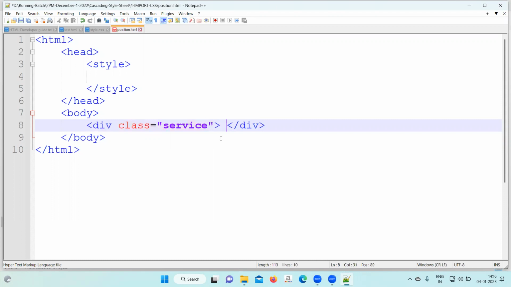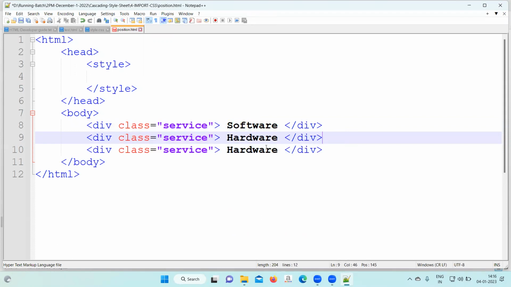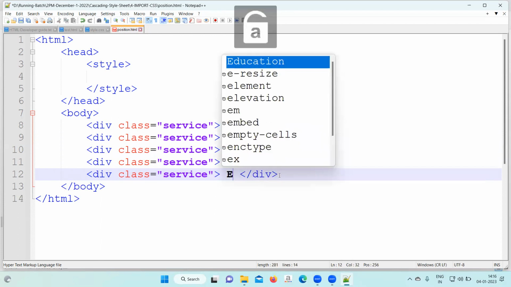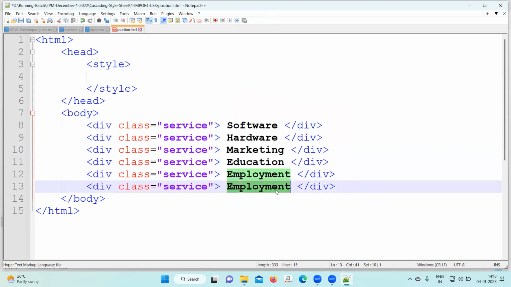Everywhere a different service name: software, hardware, marketing, education, employment, digital marketing. Six blocks we created.